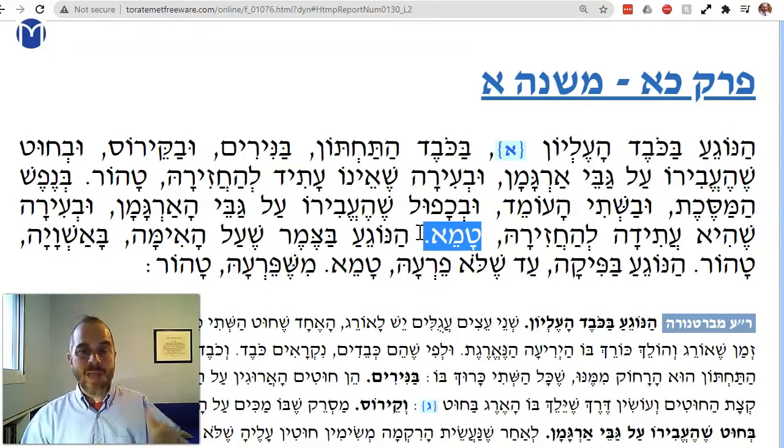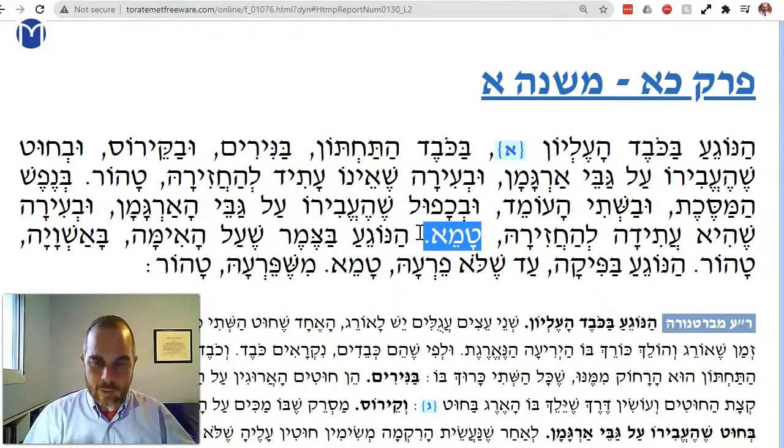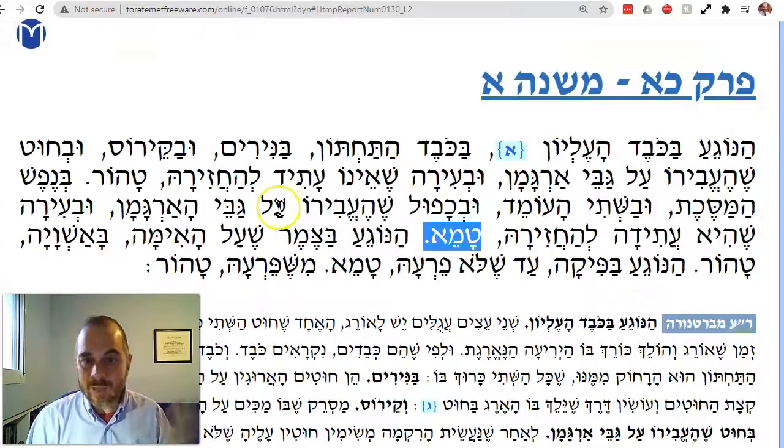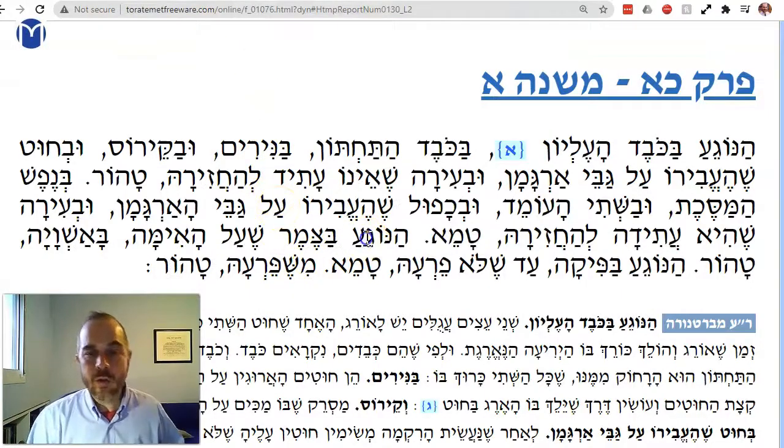Meaning, if you touched anything that's too removed from the cloth is tameh in our loom. So if you touch anything that's too removed, you touch these things, the nirin, you touch the koved, you touch one of these things, then it's tahor. But if you touch something connected to the cloth, if you touch a pole that's going to come back in, or one of these strings, then it's like you touch the yad, something that's connected to it, and you're tameh.